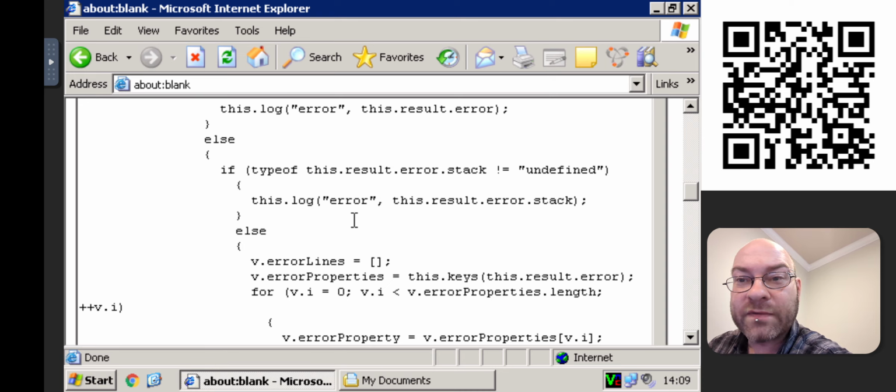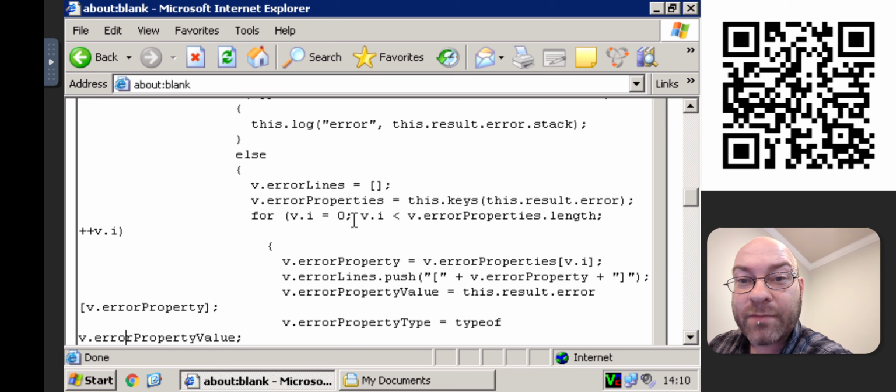And so I'm checking for that property because it's handy. It usually includes a useful summary of the error that's encountered. So I'm taking a look at the type of that stack property, and if it's not undefined, that means it's available. And so then I'm going to log it as an error, and that's that.